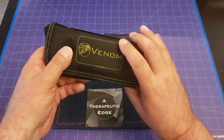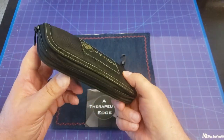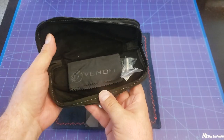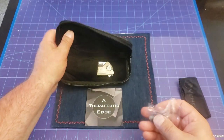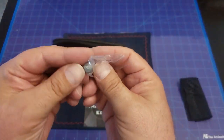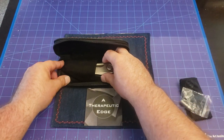Let's take a look. You get a really nice zipper pouch — these things are exceptionally well made, very surprising. On the inside, you get a logoed Venom microfiber cloth, which is always useful. You get a tool, and this is both the body screw and the pivot tool for this particular knife. And let's see the knife.